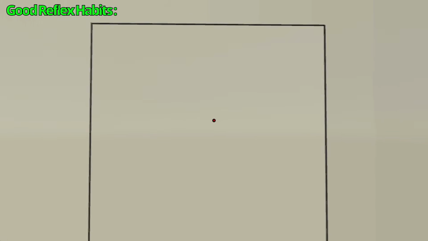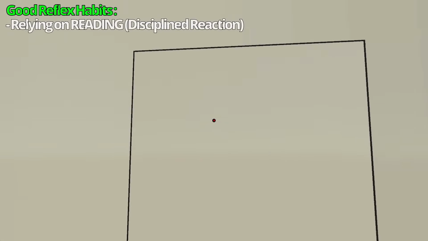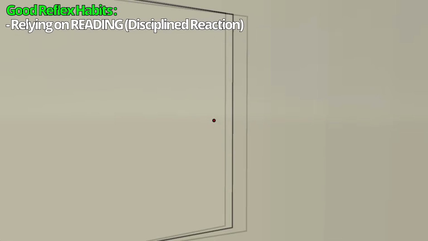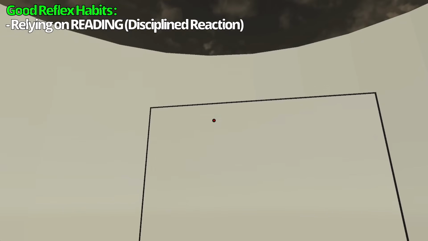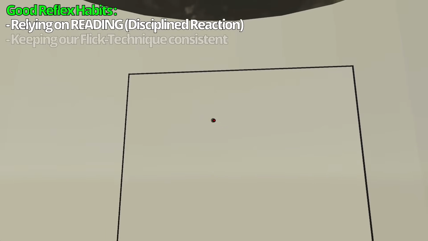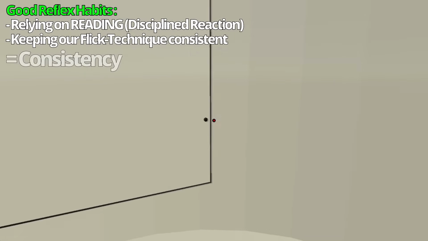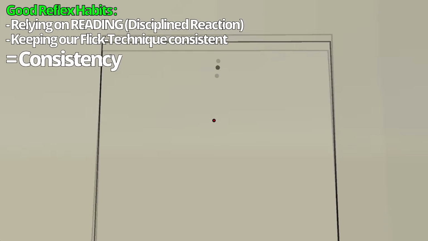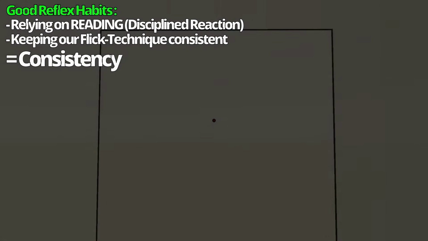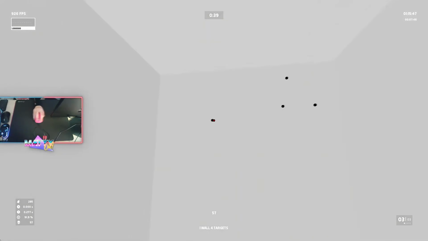Now let's take a look at what a more healthy approach to reflex looks like. The differing factor is that instead of relying on fast reactions alone, we are taking a brief moment to visually process where we have to perform our flick or microcorrection. This does not mean that we are making our aiming slower. It's just that we are enforcing the idea of being disciplined with the way we react, which allows us to have clear vision of where our shots have to be connected. Micros need to not be seen as slow.